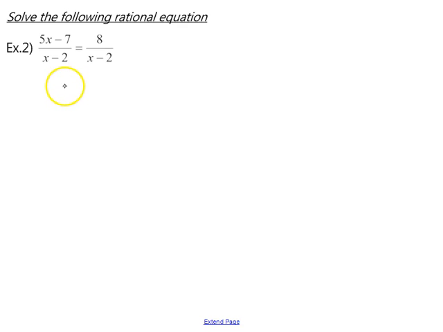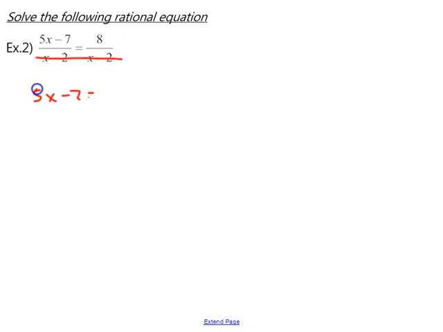So we're going to work through a couple more examples and I'll show you a few different things, but we're going to follow those same steps. In this one, we need to find a least common denominator, but if you look, x minus 2 and x minus 2, they already have the same denominator. So we can go ahead and skip the first two steps and go straight to step number 3, which is cancel out the denominators. And then we're going to solve the equation that's left by the numerators.